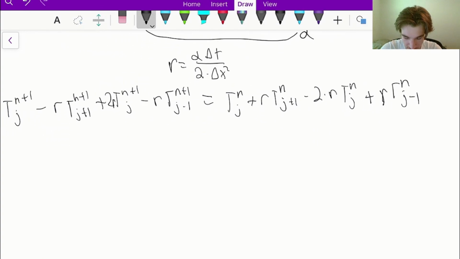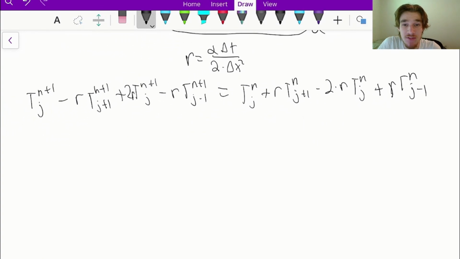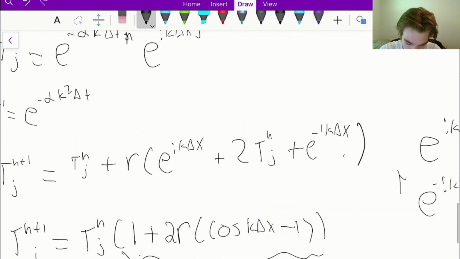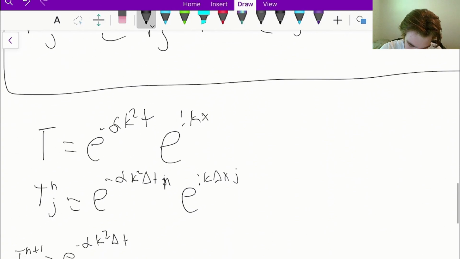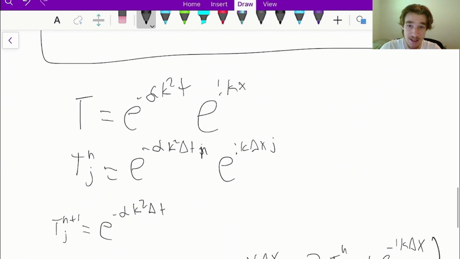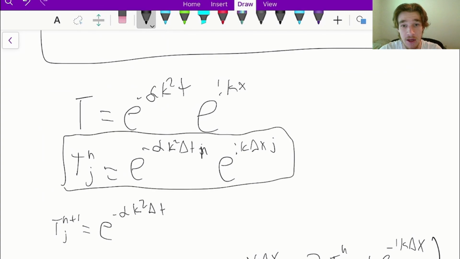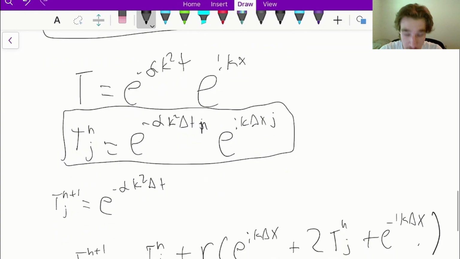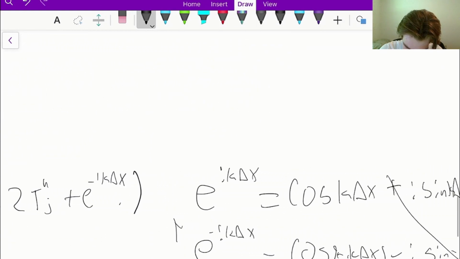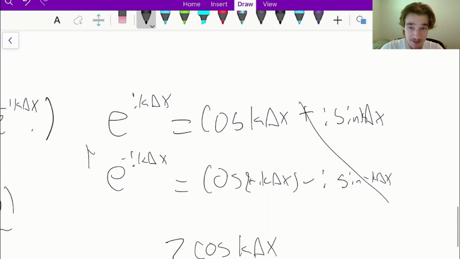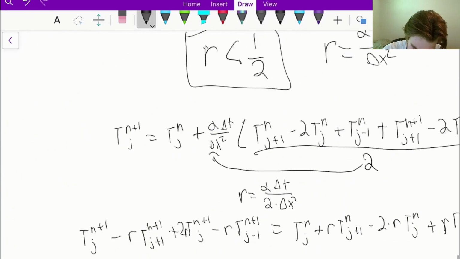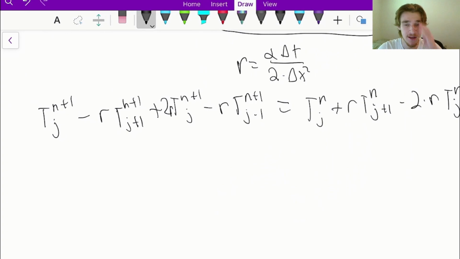Alrighty. So now that we have that, we're going to want to simplify this equation using a little bit of identity, with Euler's identity and this value up here, because we're going to be plugging in this solution right here to get commonalities between both sides. And then we can go ahead and do this exact same thing again, to where we get 2 cosine k delta x. But in order to do that, we have to simplify this down.